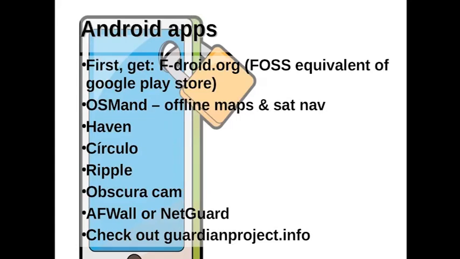Two firewall apps available, AFWall and NetGuard. Firewalls are just ways to improve the security of your phone. Basically to have more control over which apps on your phone are allowed to send data, and also perhaps blocking incoming connection attempts to a certain extent. I'd add AFWall needs root permissions, so you need your phone to be rooted.